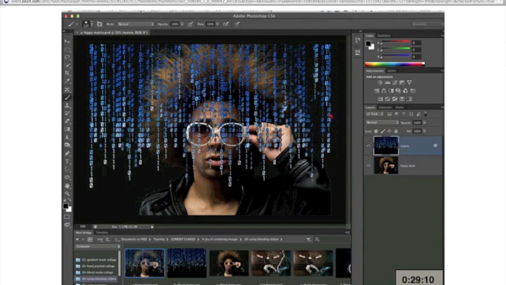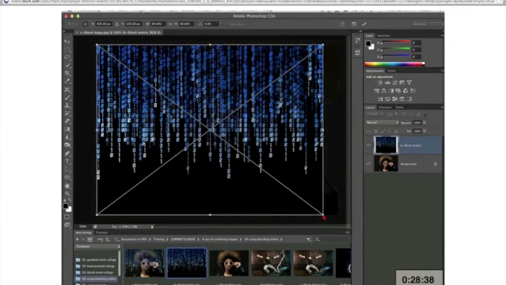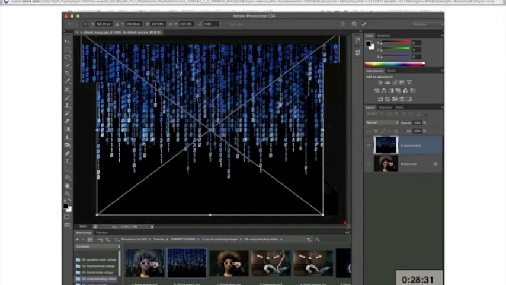Okay, now let's take a look at yet another way to combine images. So what we've got here, if you look at my layers panel, I'm going to click on each of those layers, and you can see I'm not using blend modes to combine them, nor do you see any kind of layer masking. So how, for the love of Asgard, did I drop out the black background behind that matrix zeros and ones? Can you even imagine trying to make a selection of that? Heck no.